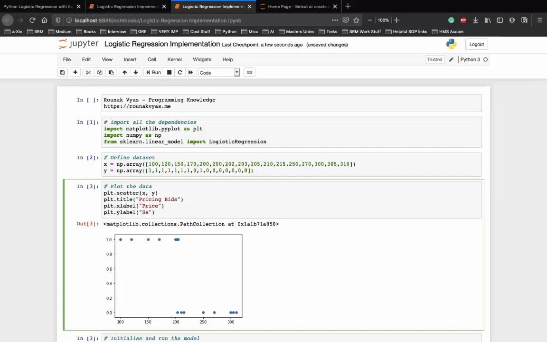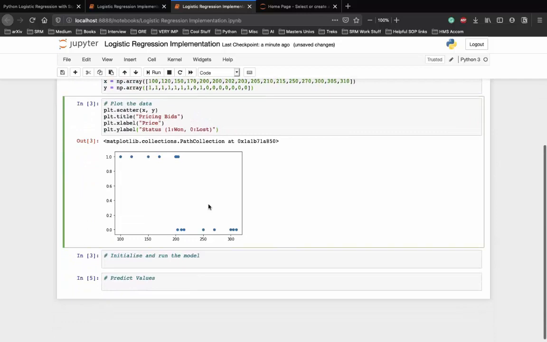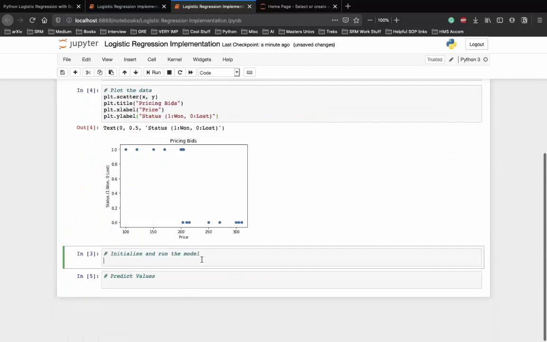So status 1 is a win and 0 is a loss. Here each point above represents a bid that we participated in. On the x-axis you can see the price that was offered, and on the y-axis you see the result, whether we won the bid or not.